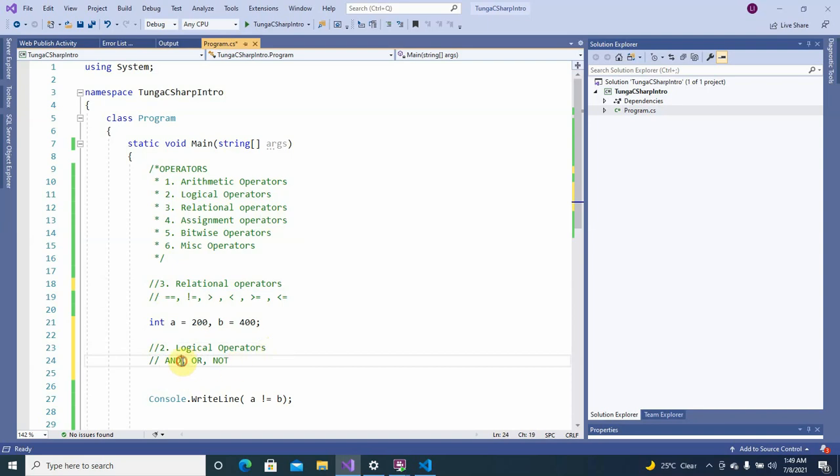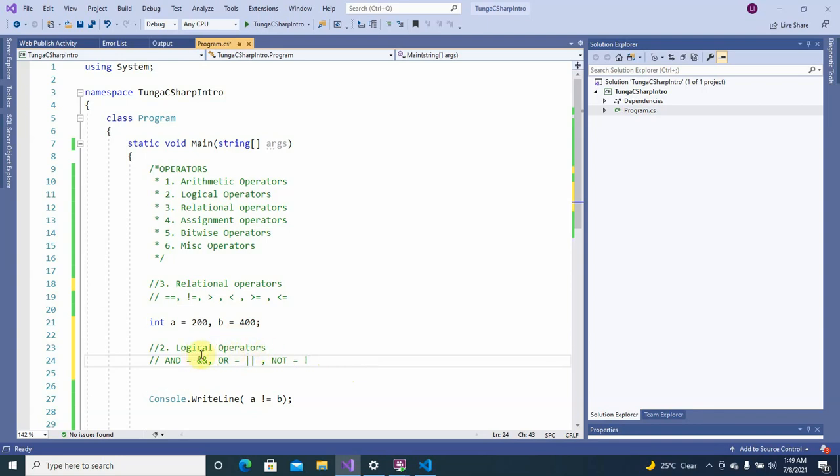AND is written as a double ampersand, OR is written as a double pipe, and NOT is written as an exclamation mark like this. These are the various logical operators that we have.